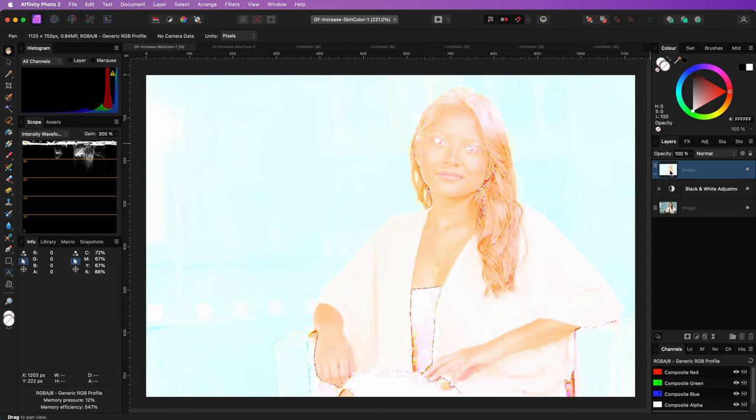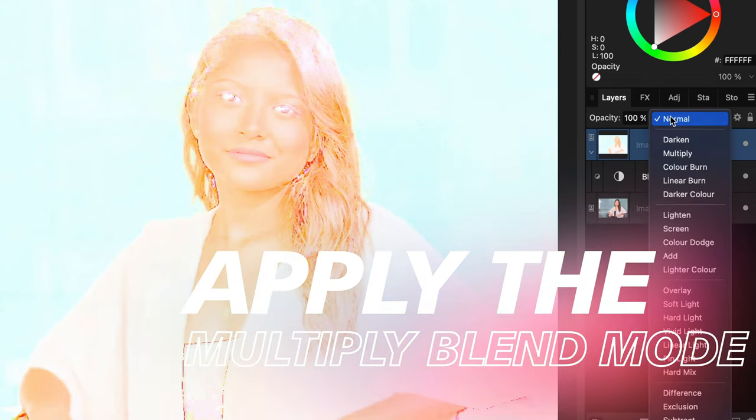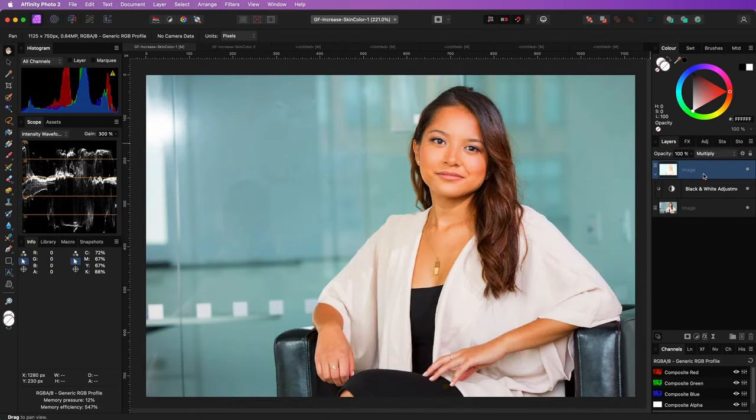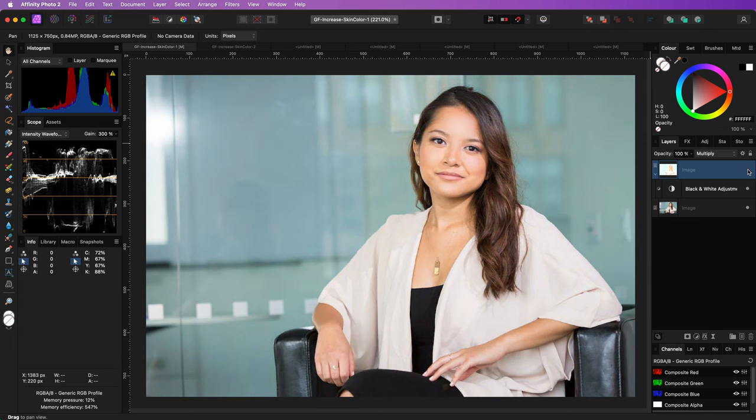Because everything is bright now, or in other words close to 1, we can apply the Multiply Blend mode. Multiplying with 1 results, as far as I know, in the original value. Notice how the skin has a much richer color now. The other colors are also a bit darker, as they were not exactly white, but overall the effect worked quite well, which you can clearly see when I turn it on and off.